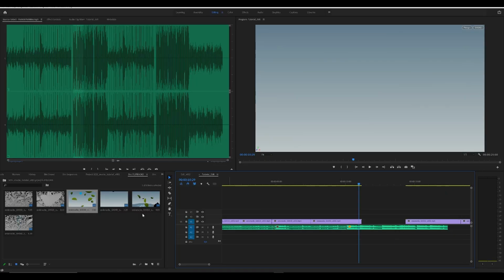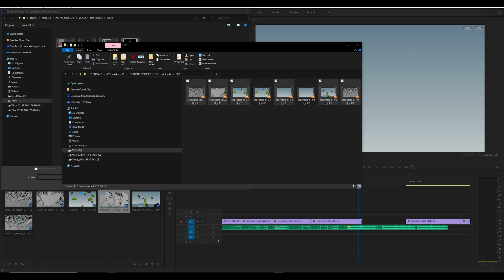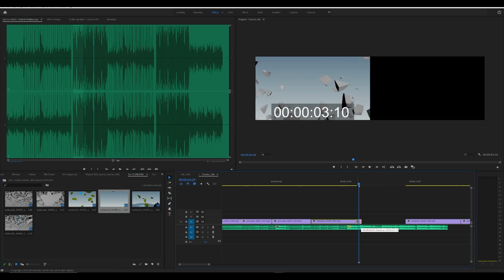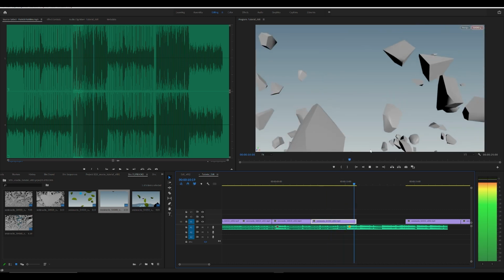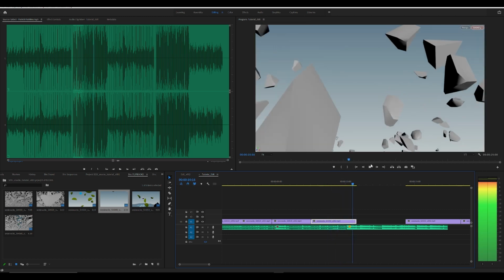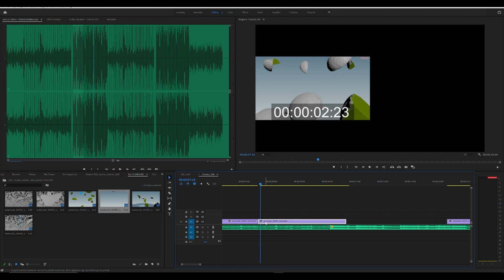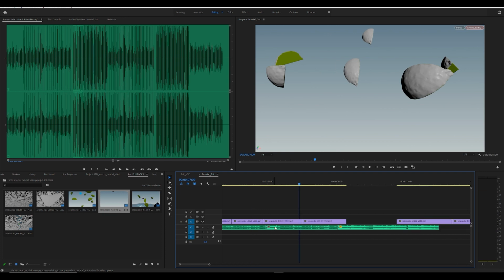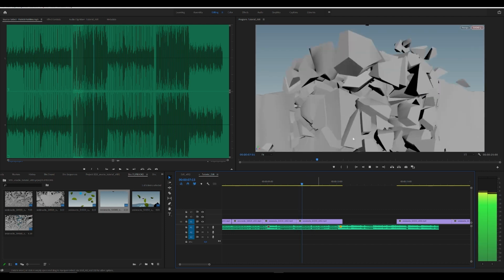Let's go back into Premiere here, and let's just replace. And again, I don't understand why it keeps grabbing this other folder. Right, so you can see it's a little bit shorter there. Right, so that's already looking a lot better. So we could probably cut off 1 or 2 frames from the beginning here. Oh, we could cut 2 frames here from the end because this is too long, and then we can keep that in the beginning, move that over.